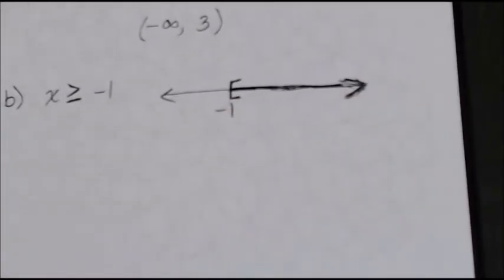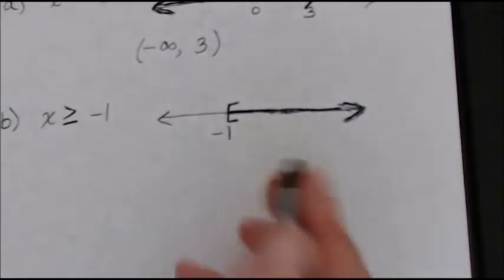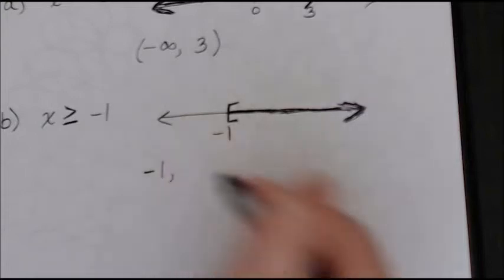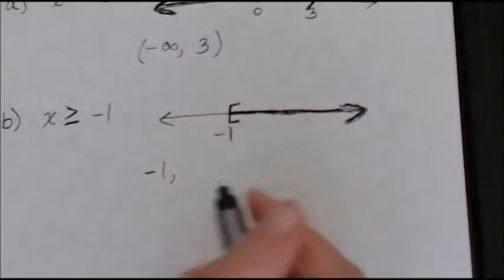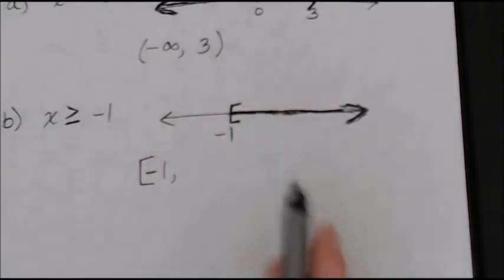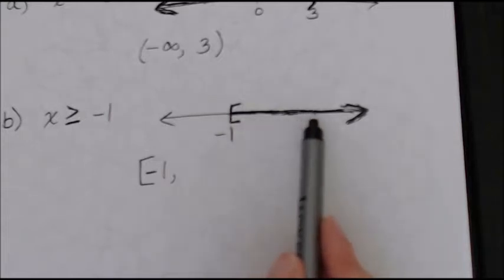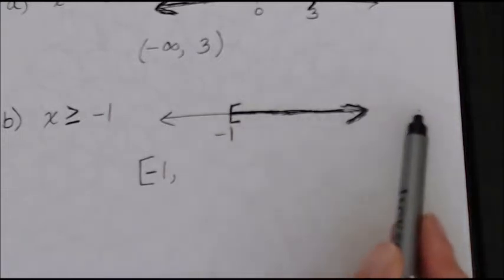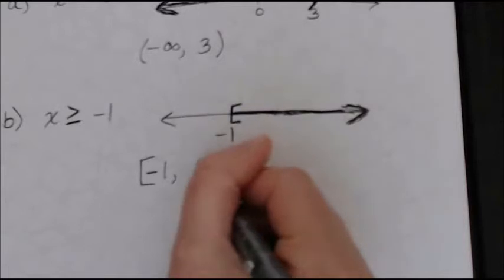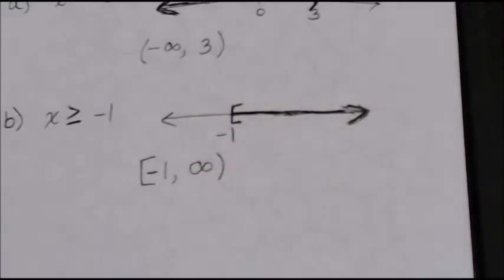Okay? Interval notation. The lowest value in my interval is negative 1. So I'm going to put negative 1, comma, and I want to include the negative 1 this time, so I'm going to put a bracket around it. Is there a highest value in my shading here? No, this is just going to keep on going to positive infinity. And infinities, negative and positive, always take parentheses when you write those in interval notation.